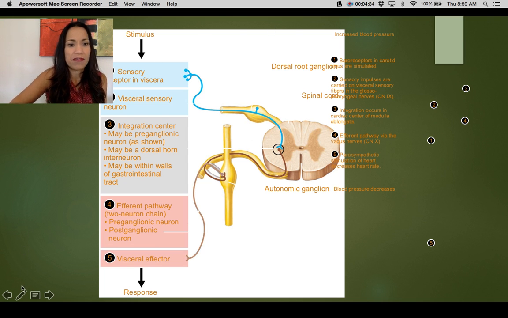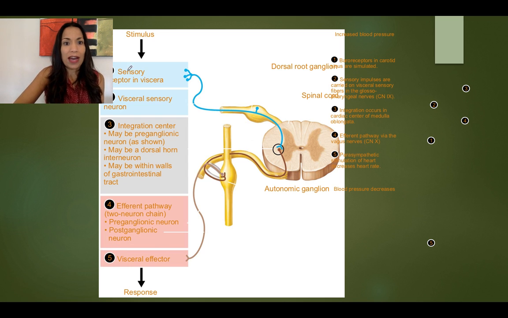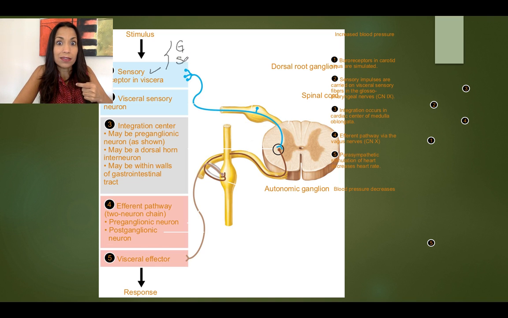Now, we have the same five components we described before for the somatic nervous system. We have a sensory receptor, okay? But these sensory receptors, remember, they are either general or specialized. The general are detecting pain, temperature, stretch. The pain is, remember, activated in these receptors because of irritation, inflammation. The specialized senses, we have the visceral ones, are the ones where a chemical is involved. Remember, taste and smell.